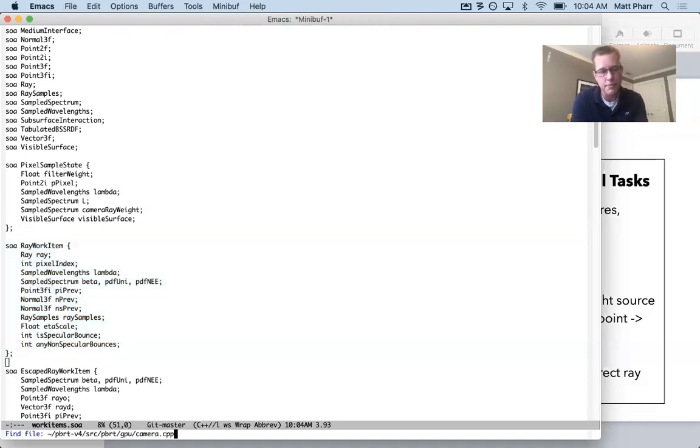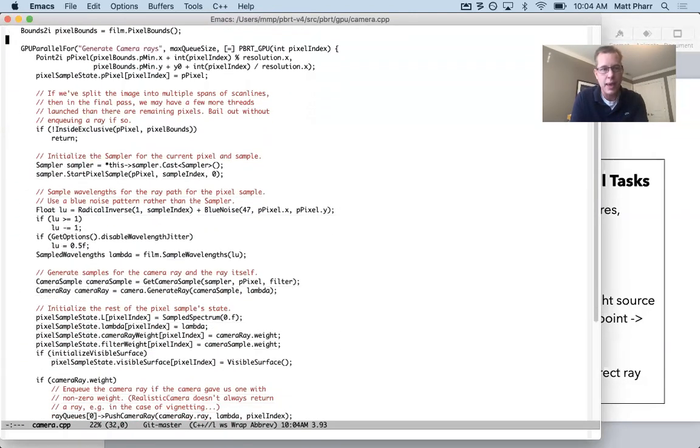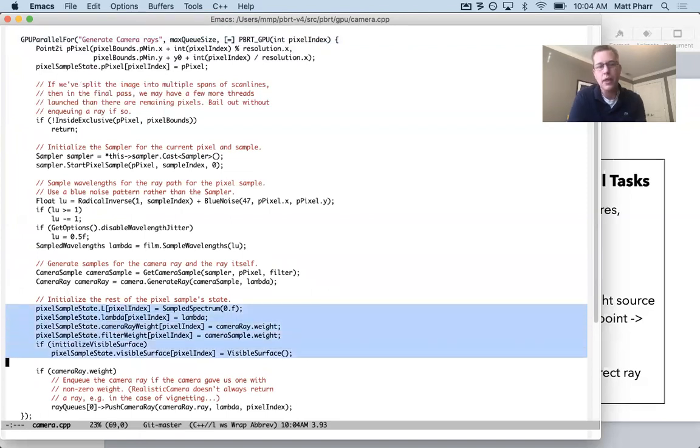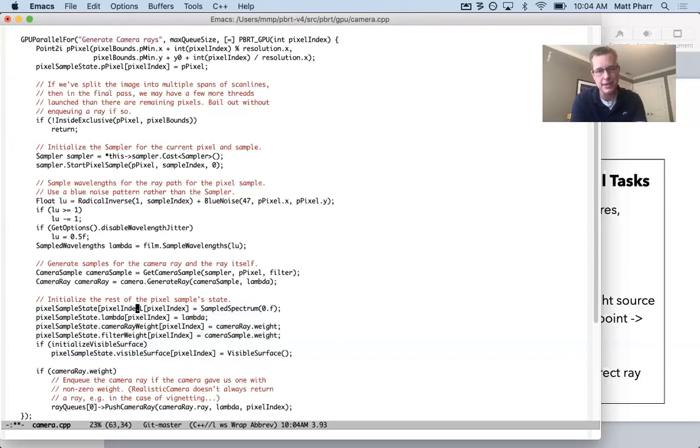So if we go back, we'll look at camera array generation for a second here. Camera arrays are a little different in that they don't consume from a queue. This is where it all starts, and then it pushes arrays onto a queue. So that starts out with this GPU parallel for, just parallel for. But it does all of the usual things to generate a camera array. But then you can see when it's writing out the state for a particular pixel, the syntax is fairly clean. You might expect this to be written as pixel sample state, pixel index.L, if it was an array of structures layout. So we have the indexing in a slightly funny place, but from the user perspective, this is all you need to do. Under the covers, this is transformed into an SOA write into an SOA array, for the pixel radiance value and stuff like that.